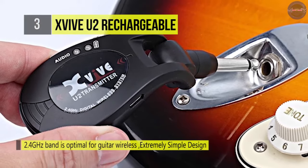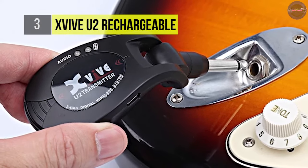Five hours of playtime with a full charge. Simply plug these in and they charge right up quickly.